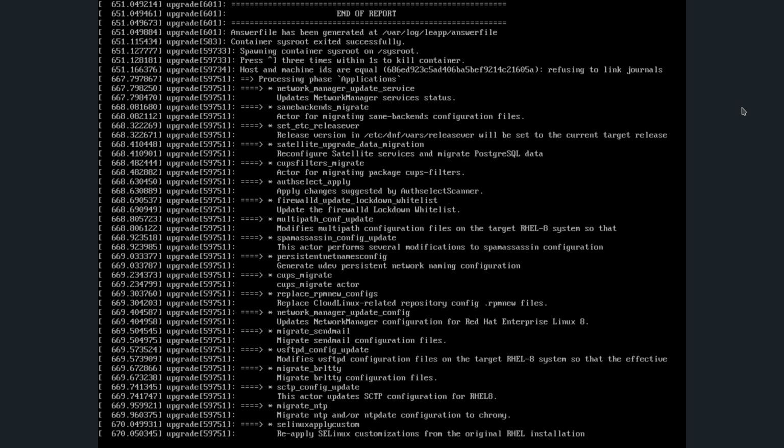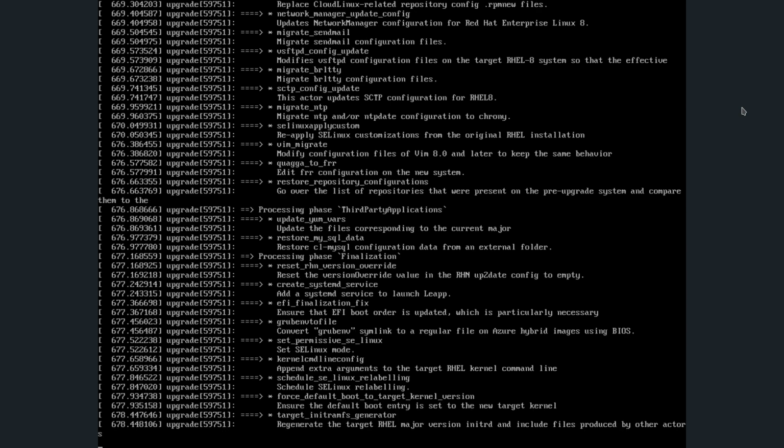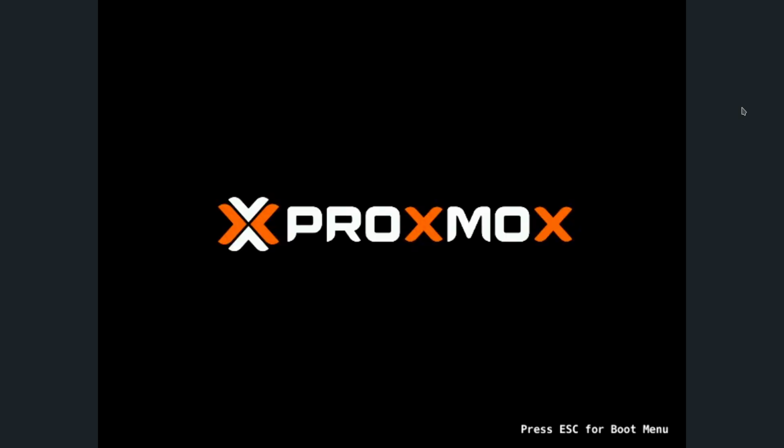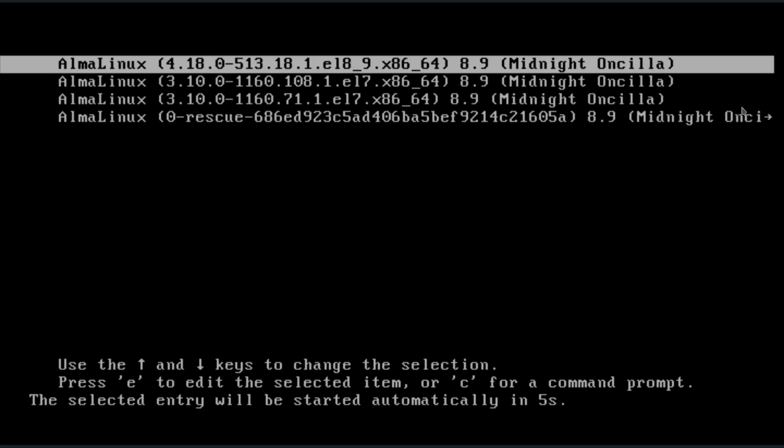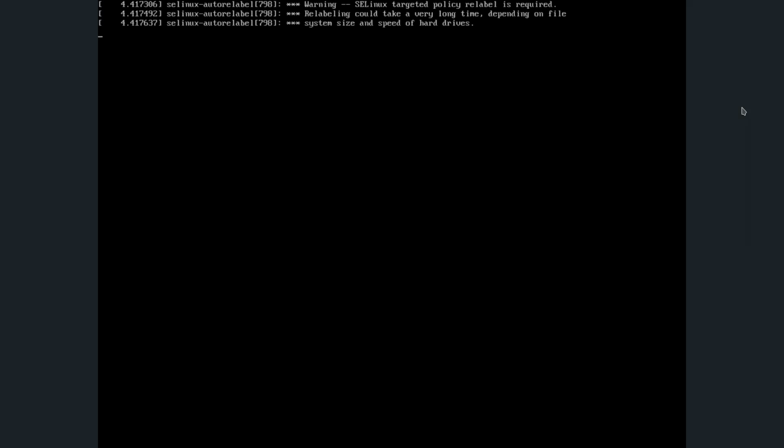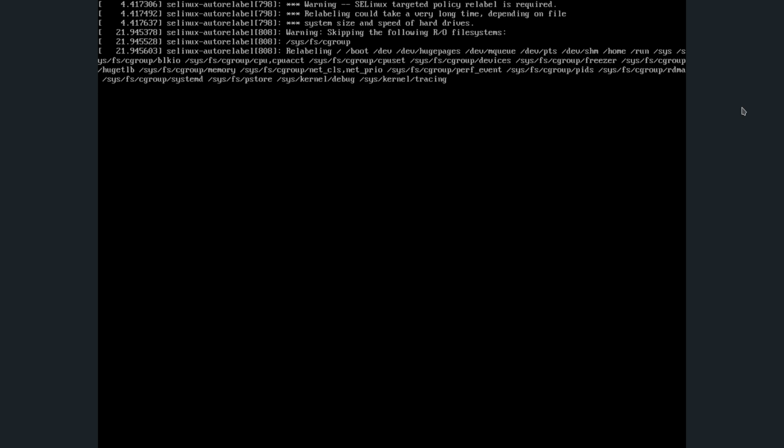Once we rebooted into the system, and here we go. So at this point, we should have an AlmaLinux entry, and it also has changed the CentOS ones. But we'll see what's left, because there's probably some packages that it has not upgraded.